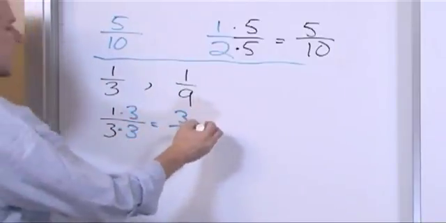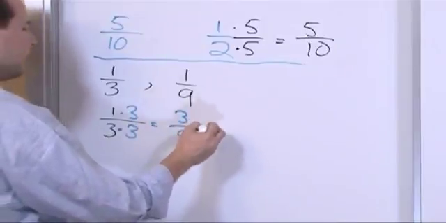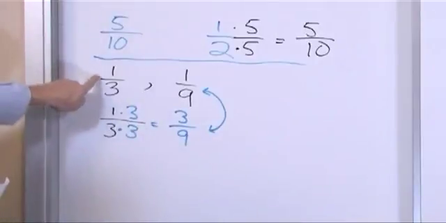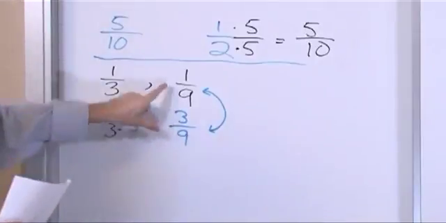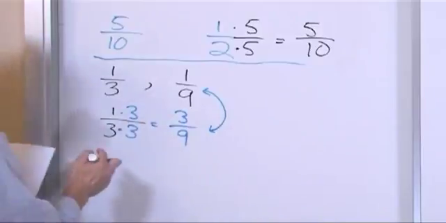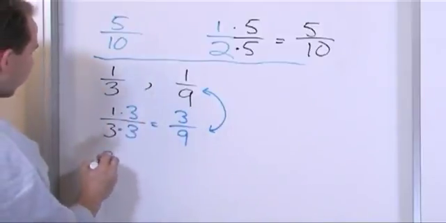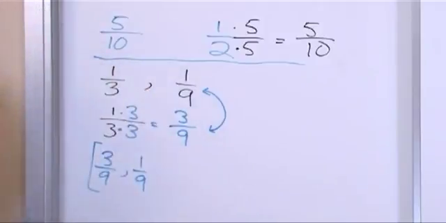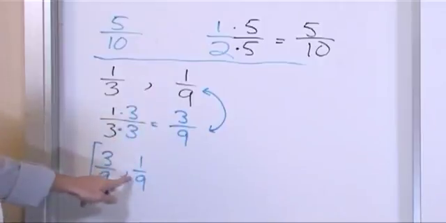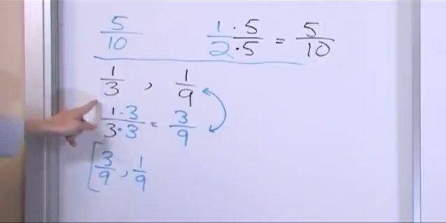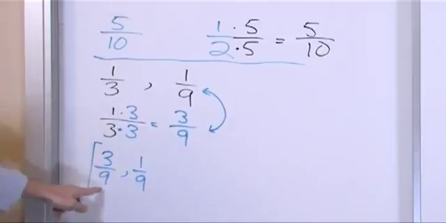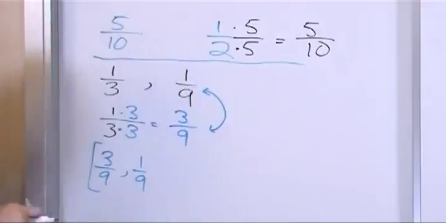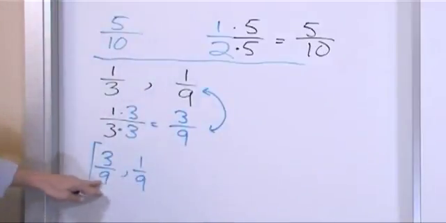So this fraction, 3/9, is now in a form that can be directly compared with the other fraction. So this fraction, 1/3, we've transformed it into 3/9. So if I wanted to write it out, the two fractions that we now have are 3/9 and 1/9. And we've transformed the original two fractions. Of course, we didn't have to do anything to the 1/9. We left it alone. But we played around with this fraction and made it into 3/9. And now these two fractions are exactly representing the same amount of stuff as the original two fractions. It's just that now the denominator is the same.